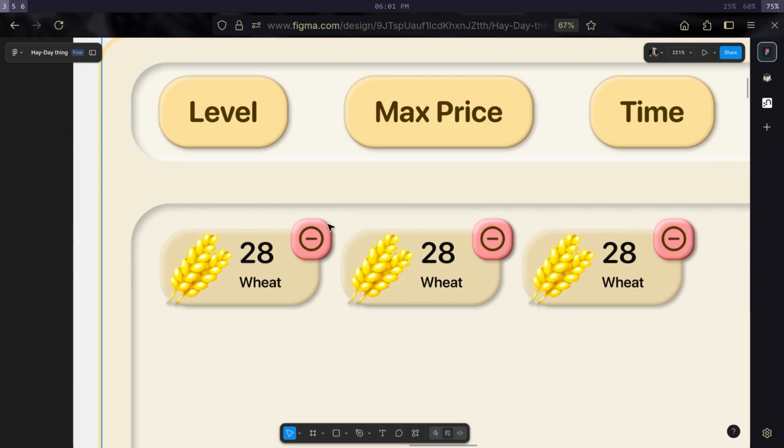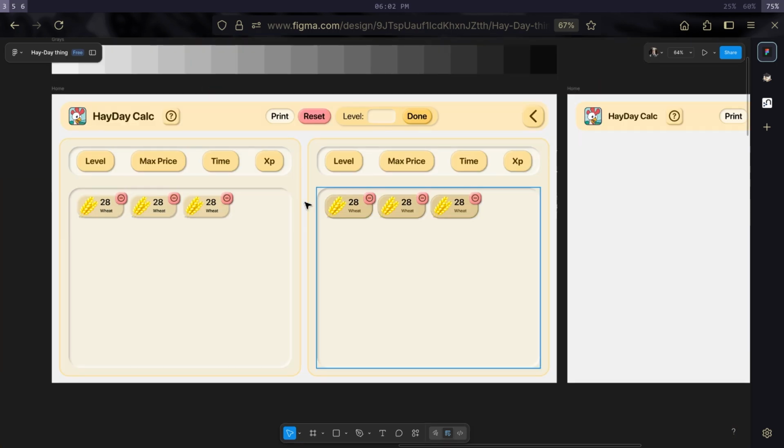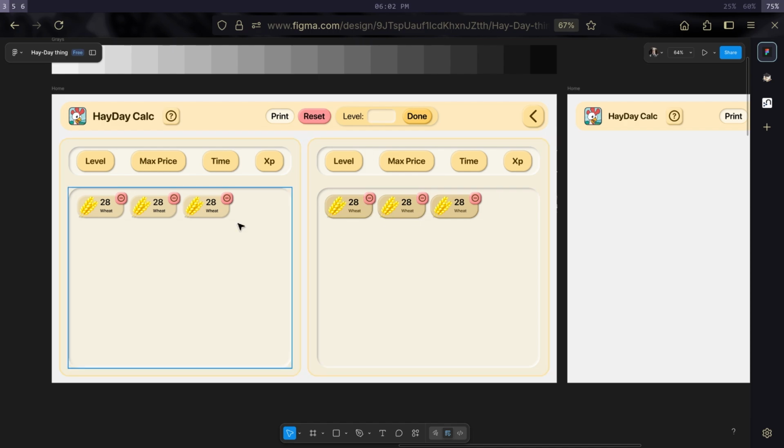And we have these minus buttons. So if you click a couple more times, or extra times, you can just remove it, or you can just reset it if you don't want to click 28 times on this button. Same as here. Let's say you are on your phone and you just collected something from the production. You can just remove those things, right? So this is for that.